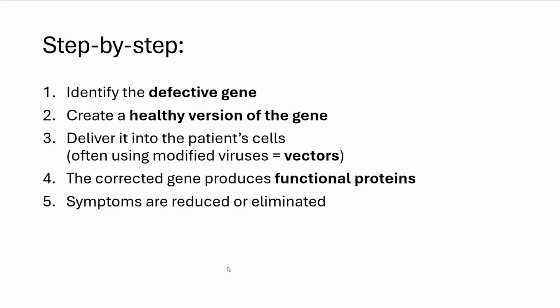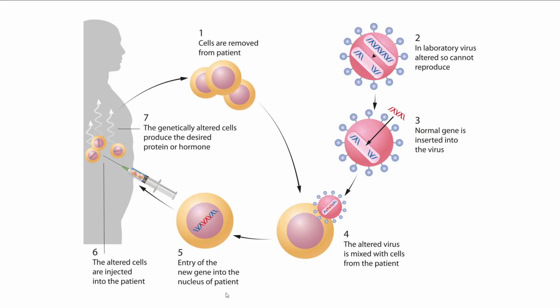Then eventually in the process, since you have corrected what produces the protein, it will produce healthy proteins, eventually outnumbering those responsible for a specific disease or disorder. So we now have step 5: symptoms are reduced or eliminated because of the intervention of gene therapy. It's just like replacing a worn out tire. So I have here a picture.